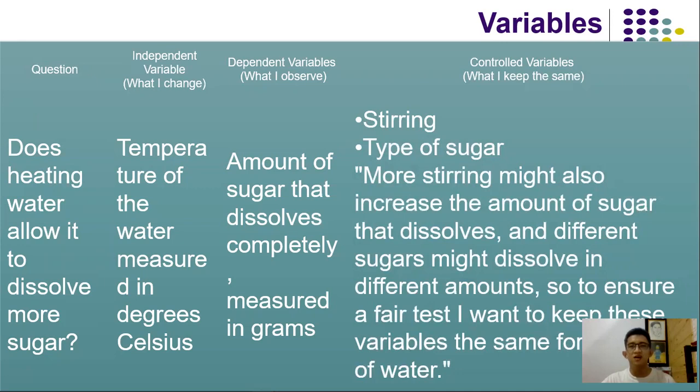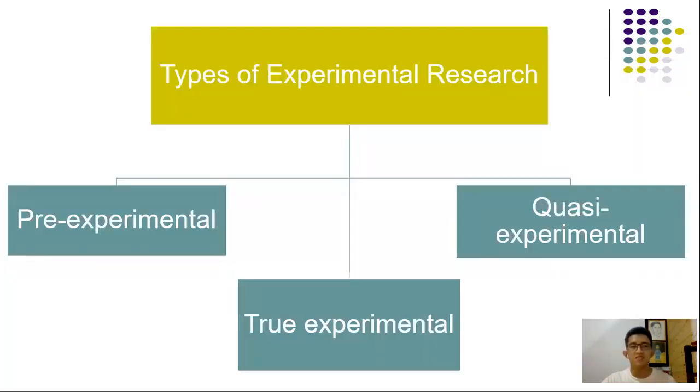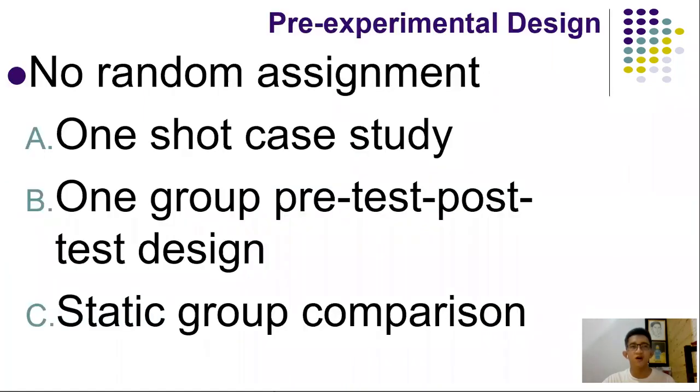Moving on in our discussion, there are different types of experimental research. We have pre-experimental, true experimental, and quasi-experimental. In the pre-experimental, we have to take note that this has no random assignment. Ibig sabihin, hindi natin kailangan ng magkakaiba na sample na kukunin natin randomly. Ibig sabihin, pwede tayong pumili kung sino ang ating gagawing sample or pwede tayong pumili kung ano at ilan ang ating magiging sample.